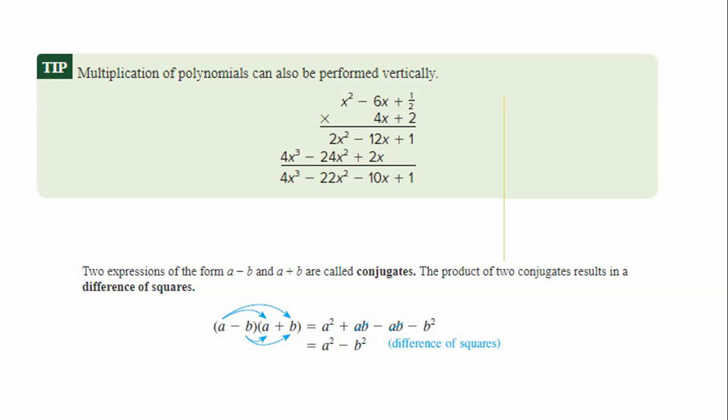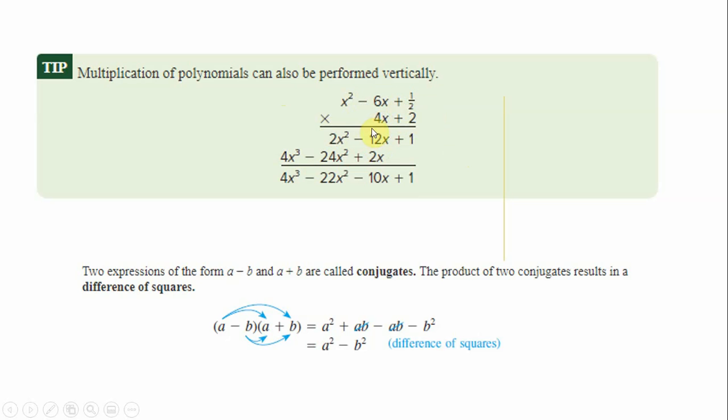So here's another way we can do multiplication, if I do it vertically. To me, I like distributing, but this works well getting started out, and it kind of mimics what we do when we're multiplying numbers. I align each one according to the terms, like terms go vertically, and then I start multiplying. 2 times 1/2 gives me the 1. 2 times the negative 6x gives me minus 12x. 2 times x squared gives me 2x squared. I finished doing all of those, so then I move on to the next one.